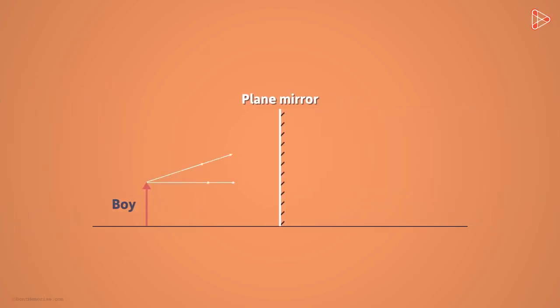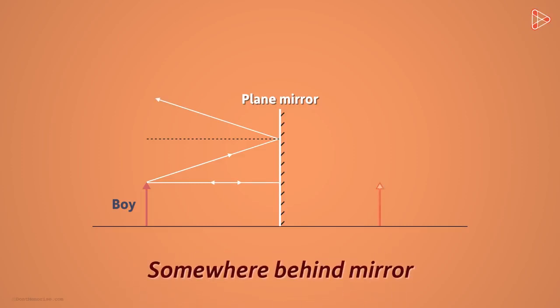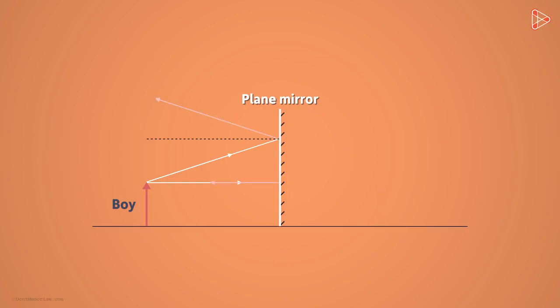For instance, consider a few light rays emerging from top of the arrow. All these rays are incident on the mirror and get reflected back. Yes, all the reflected rays will follow the laws of reflection. You see that all the reflected rays are moving away from each other, that is, they are diverging. But we know that the image is formed somewhere behind the mirror. So let me extend these reflected rays backwards and see what happens. We see that they meet at this point behind the mirror. And to us, this is where the top of the image appears to be.